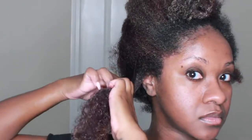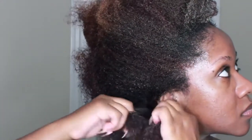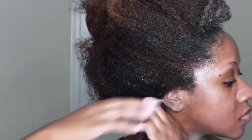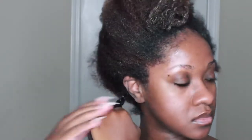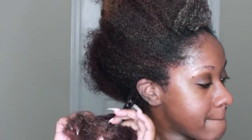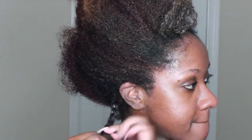And I'm going to be doing a braid and curl. So I'm just going to start just regularly braiding my hair. And you guys, I'm not going to braid it all the way to the end because I am going to add a medium-sized perm rod to the ends of my hair. But I did detangle the ends one more time, or just kind of detangle as I braid, just to make sure my hair is not getting tangled as I'm braiding. And then I'm going to add the perm rod.